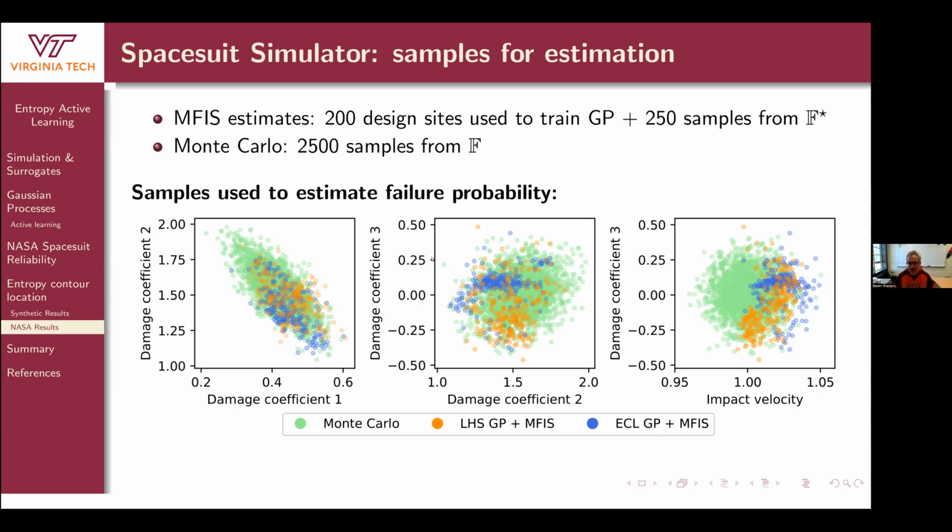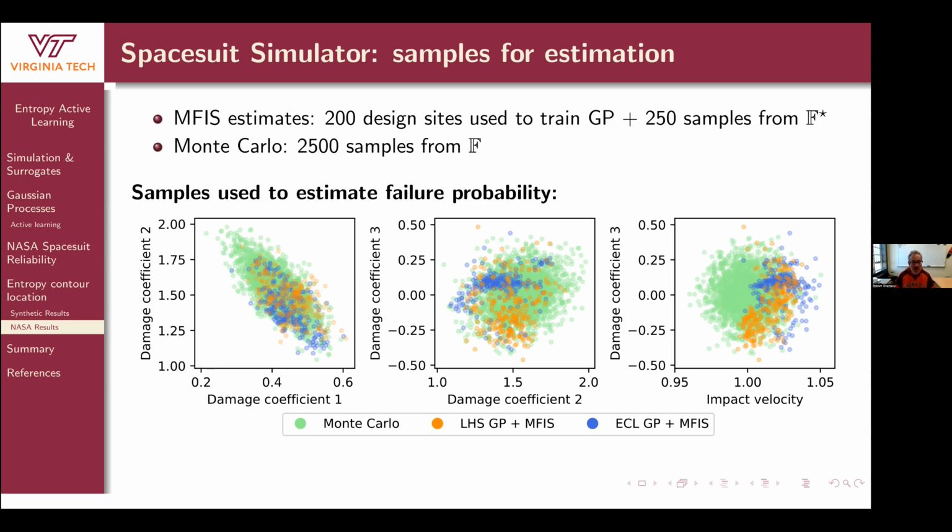So I think maybe I like this view the best. The blue cloud is really focusing in on a particular part of the input space for these 2 coefficients, and also for this one, really focusing in on a particular part of the input space for these 2 input coefficients. There's no focus at all from the original Monte Carlo, and there's a weaker focus for the simple straw man. And it's different for this plot, especially compared to this plot. So we're really focusing on different parts of the input space by first targeting a contour through active learning and then doing the importance sampling idea.